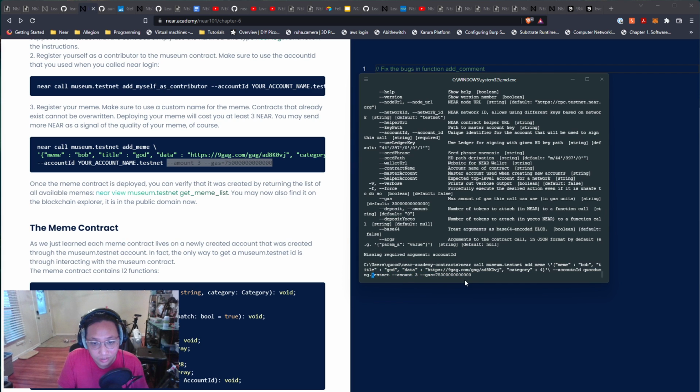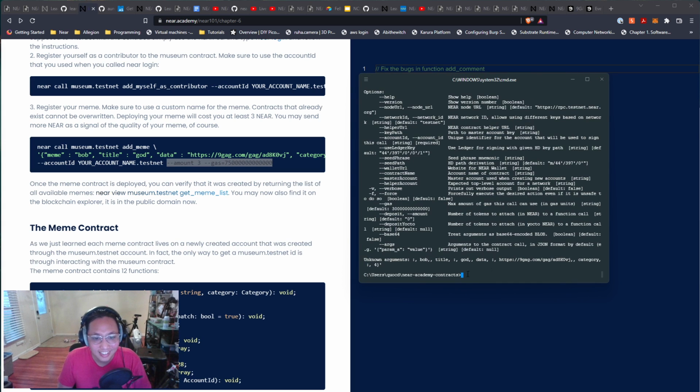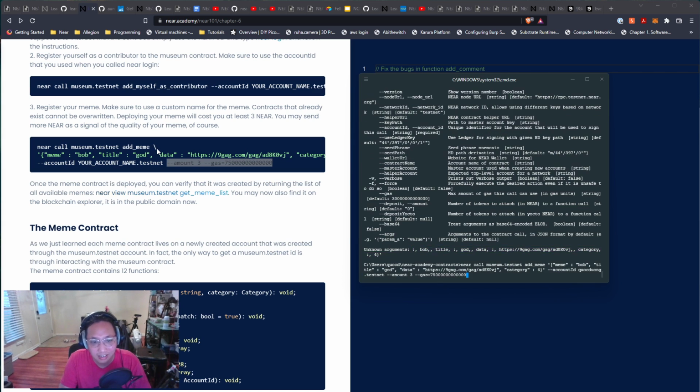Freaking account ID is right there. It says account ID. Oh, you know what? I spelled account wrong. Okay, let's get rid of this stupid backslash. Why is this so hard? Yeah, it doesn't like my arguments. It's literally the same thing that he has here without the backslashes, because I don't have the spaces in here because I can't do the new lines in here like he has.